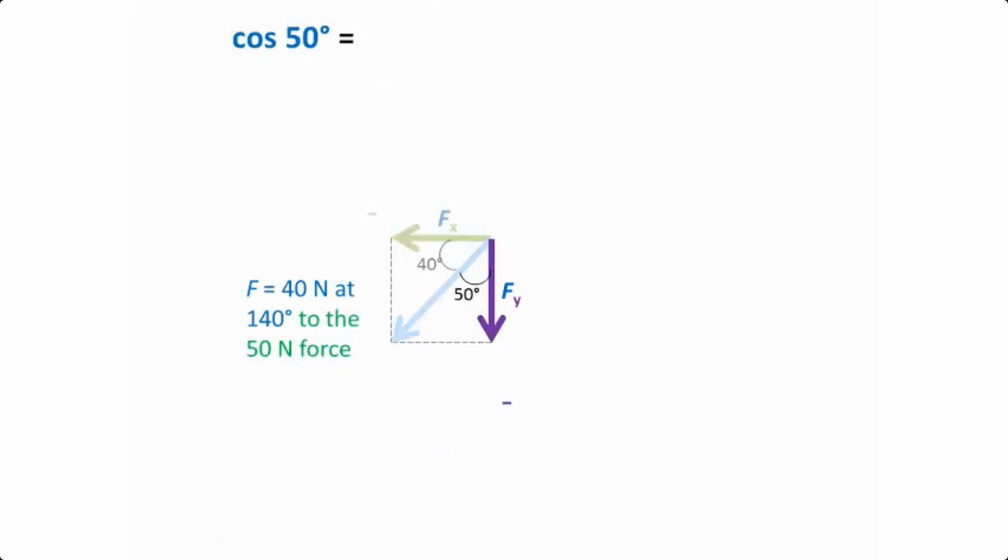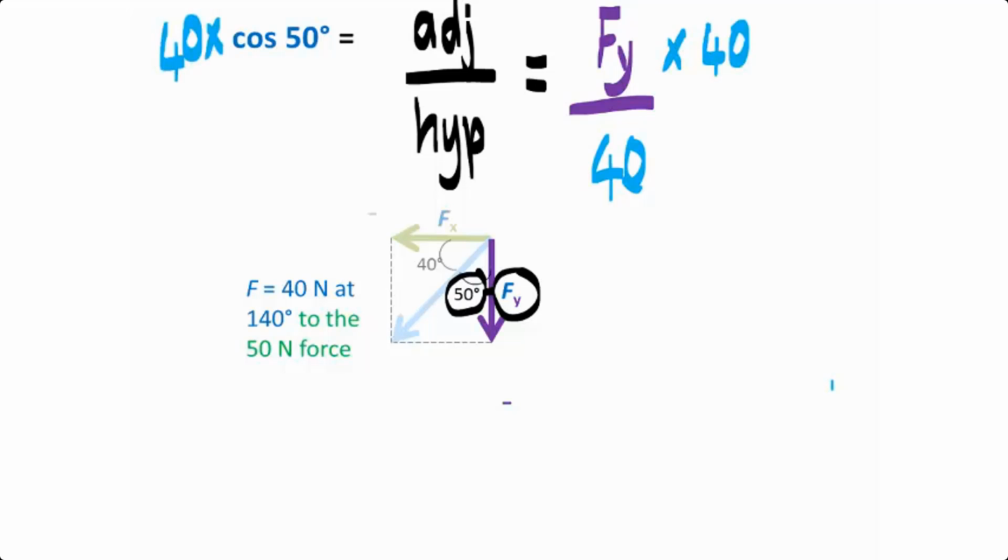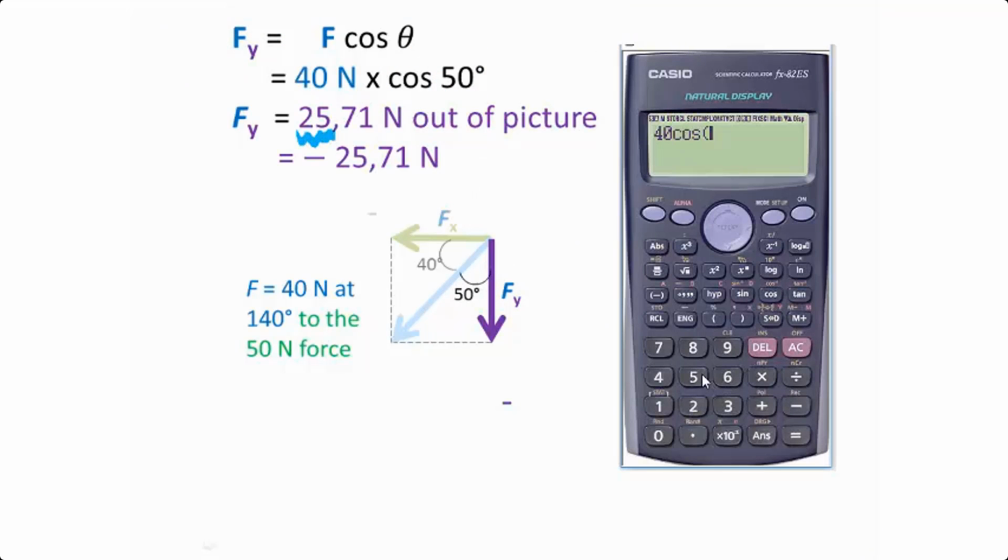this force. So here we have our diagram again like we had before. Let's calculate this in two different ways. First of all, let's use cos 50 degrees. We know that cos means adjacent over hypotenuse. In this particular case, the 50-degree angle is adjacent, is touching Fy. So for cos 50, adjacent over hypotenuse is Fy over F. And of course we know that F is 40 newtons. We multiply both sides by 40 to clear the fraction. So we have Fy is equal to 40 cos 50 degrees. And you should find that your answer is 25,71.